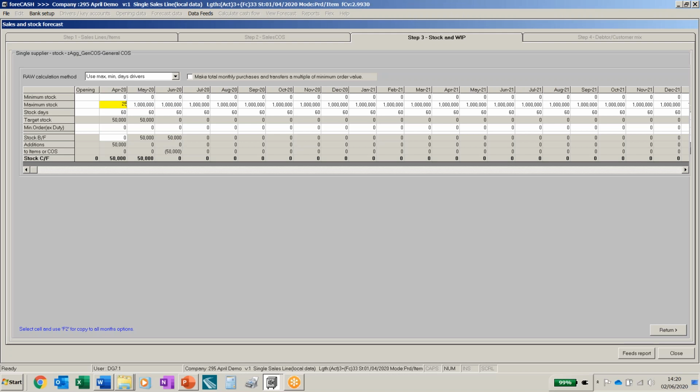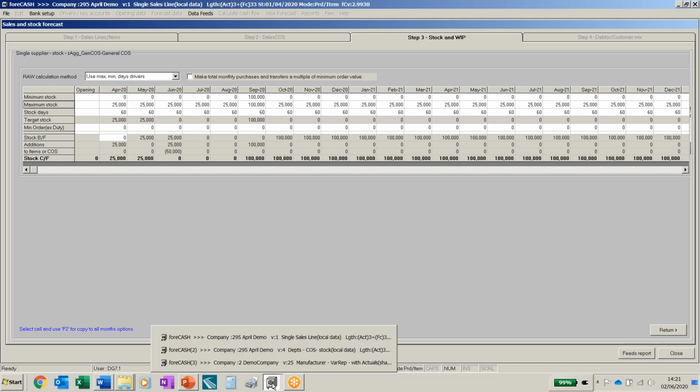But if I apply a cap of the stock holding level to £25,000, you can see it will only buy £25,000 in that month and then wait for the following month to buy what it needs there. And if that persisted, that cap would actually overwrite the level of stock that's being held there. Similarly, you can have a minimum level of stock. So if I apply a minimum there, you can see it's forcing me to buy some additional stock.